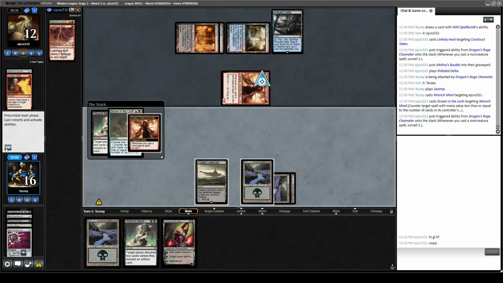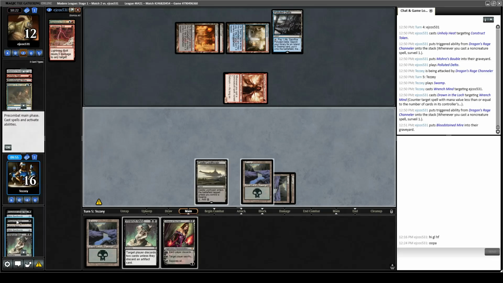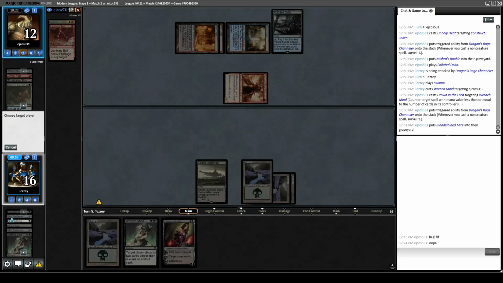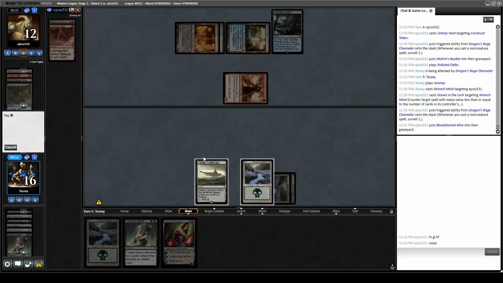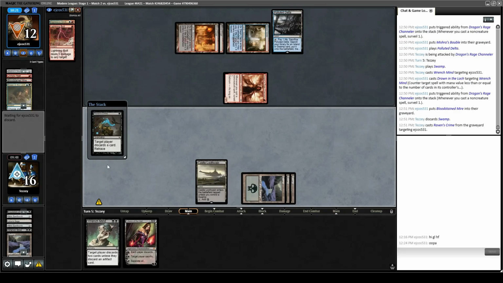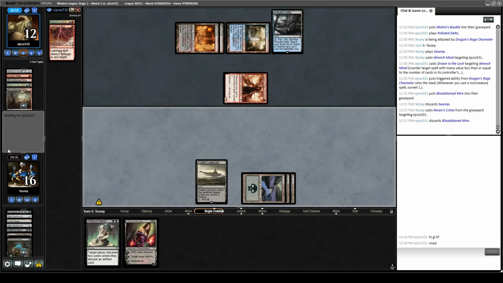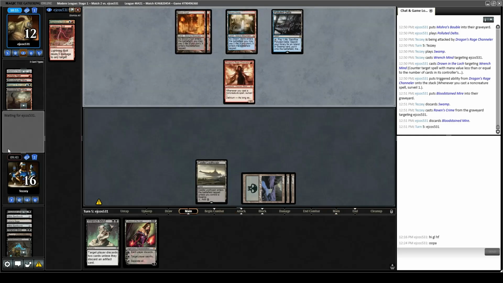Opponent drowns the Loch. They're drowning the Loch to protect one card. I'm going to Raven's Crime them to get the last card out of their hand. There's a Bloodstained Mire. Okay, opponent's empty-handed. If I draw land, I can Raven's Crime them again.